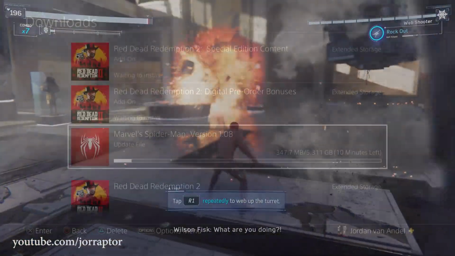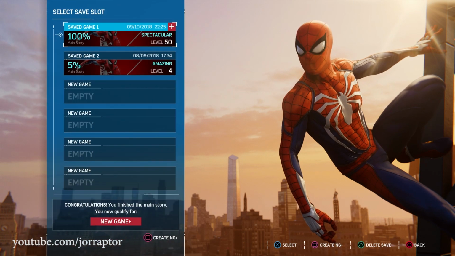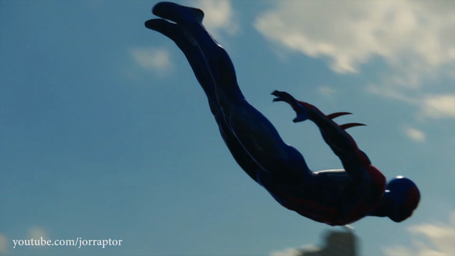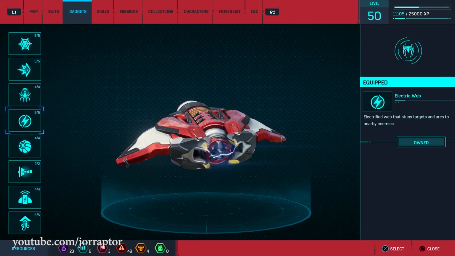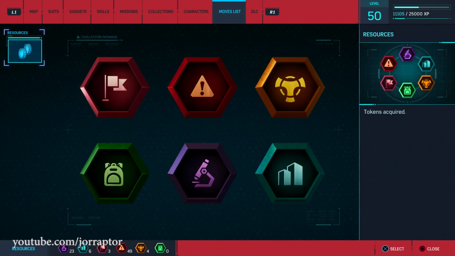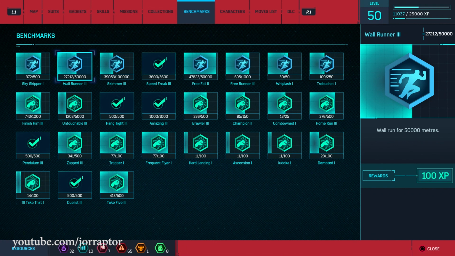And let's go. The first thing you see when you start the game up after downloading this 5 gig patch is the New Game Plus icon above your save that tells you that your save is ready for this new mode. It of course unlocks once you finish the game, likely the main story of the game, and with New Game Plus you can replay the whole game with all your suits, gadgets, skills, suit mods and also your tokens. The characters tab is reset just like your collections, it seems. You also have your current benchmarks, but things that impact the gameplay are all there.